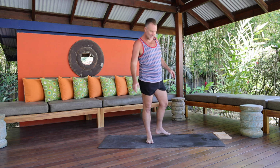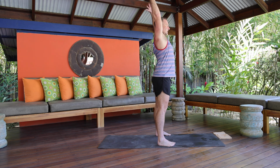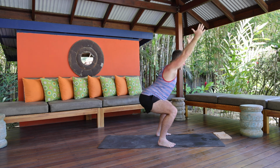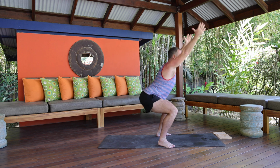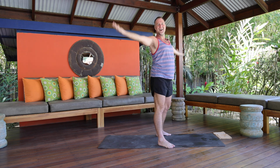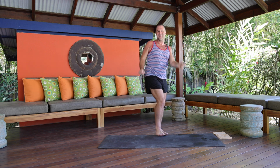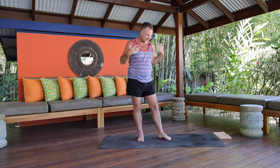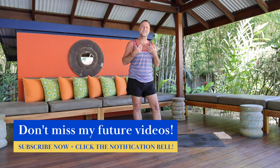Just for fun. Bring your feet a little wider. Lift the arms up. And then come into a squat. Good. And then come back up. I wish I had thought about doing that with you before we started this routine, because then you could have seen the before and afterwards. But I hope that you have some awareness to realize that when you went into that squat, how effortless it seemed, but also more importantly, how stable.